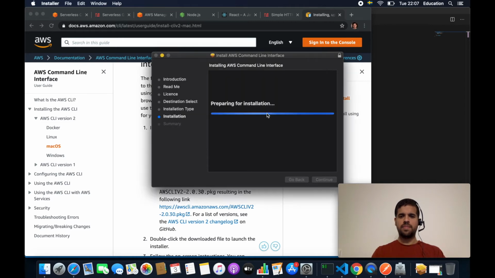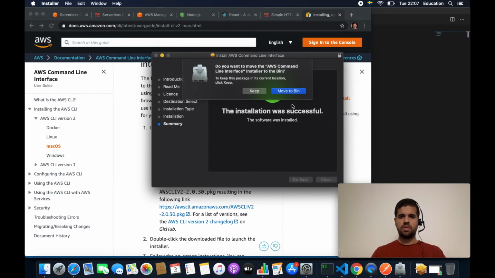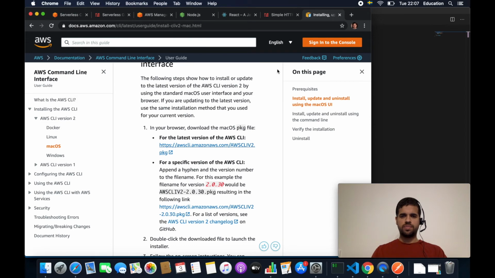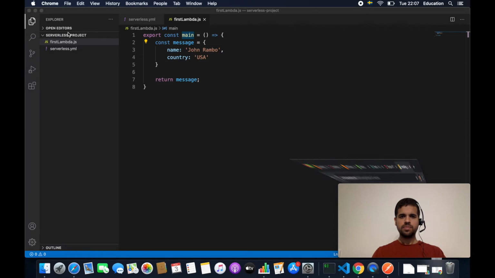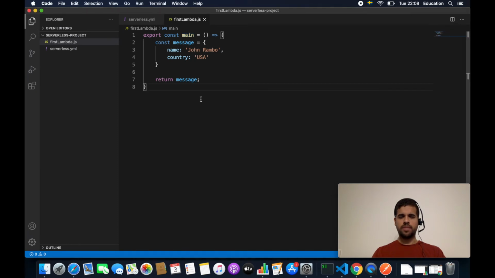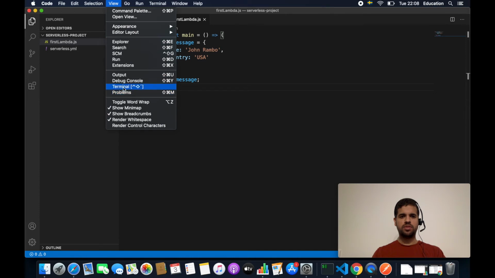I will type my root user password. And I finish. So once that is done, let me go back to my project and let's go to view terminal.